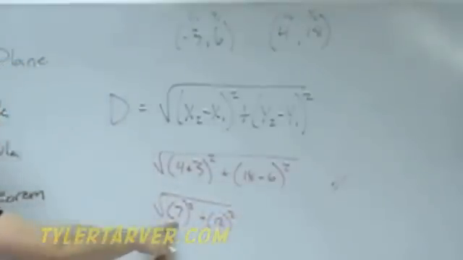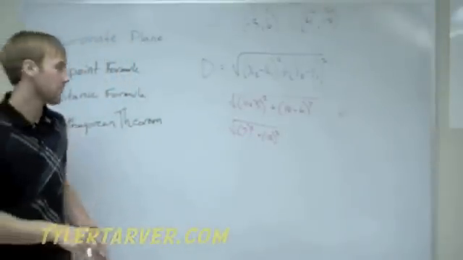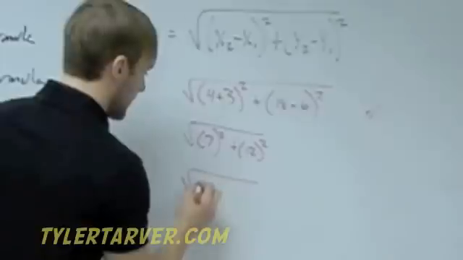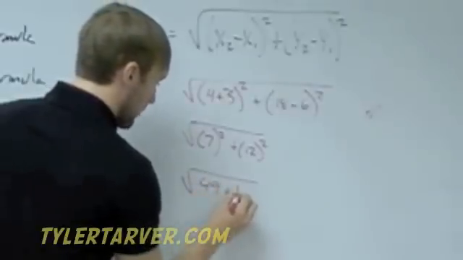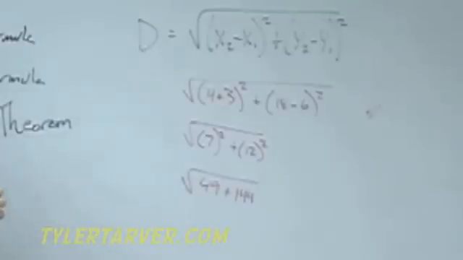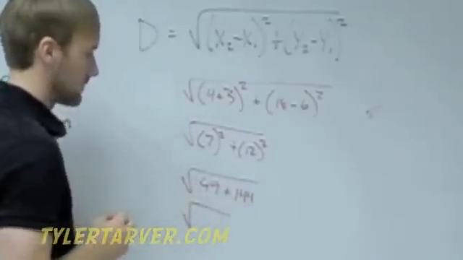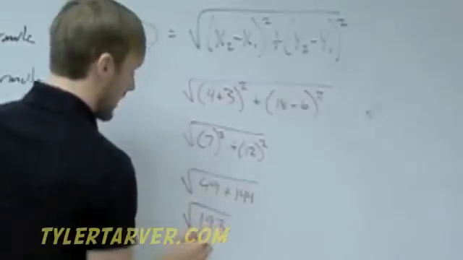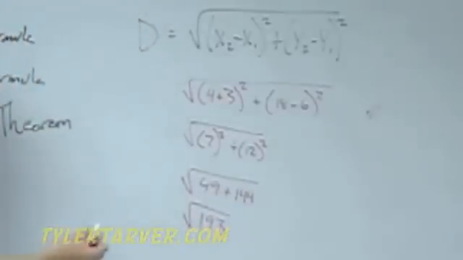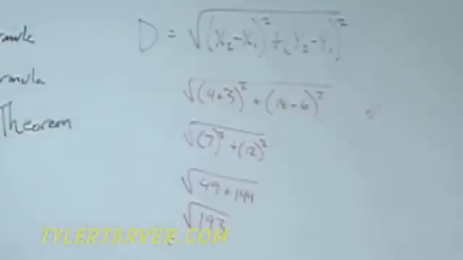If you ever have a negative at this point, you might as well drop it. Because when you square it, it's going to go away anyways. So, 7 squared is 49 plus 144. And then, we just add those two together. 193, I believe. And then when you put that in your calculator, you'll probably get something with a decimal.